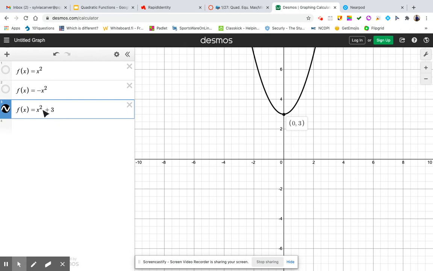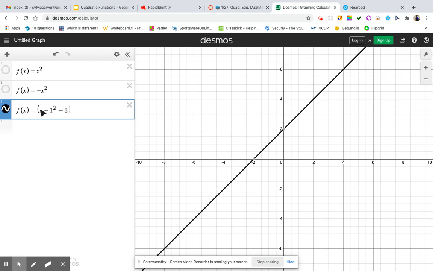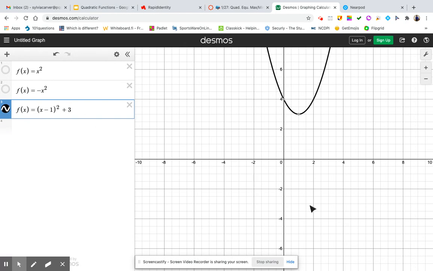of my vertex. Now, if I made it do something else, let's see what else we can make it do here. Let's do x minus 1. Okay, let's say I want to do this. Notice my vertex is going to change to this point here. So my vertex is the lowest point. It's still a minimum. It's still a parabola because my highest exponent is 2. This time my axis of symmetry would be x equals 1.